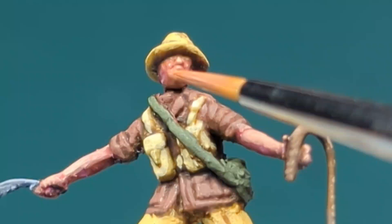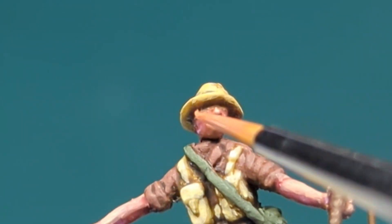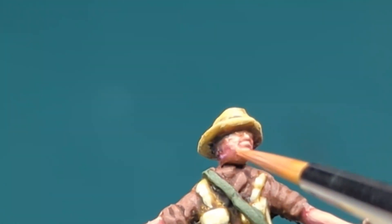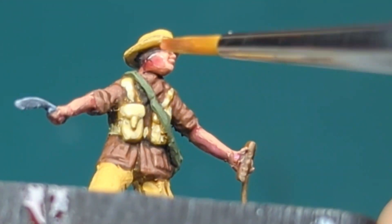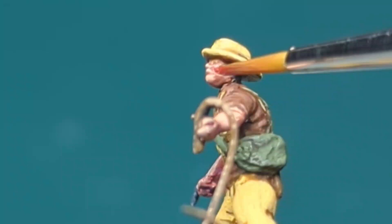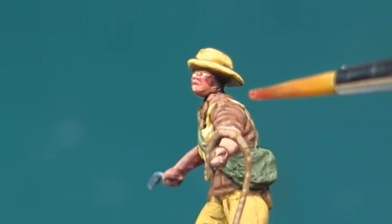For the skin, I usually add two or three lighter tones in this scale, and I go back and add a bit more red wash to the cheeks or under the chin just to emphasize more on the shadows. After I do that, I go back with the base coat, thin it down to a translucent consistency, and pass it throughout all the skin parts of the model. This helps create a thin layer of skin, just like we humans have, and it helps tie in all those colors together. And because this model is so small, you won't really be able to see all those transition lines because of that layer I applied at the end.